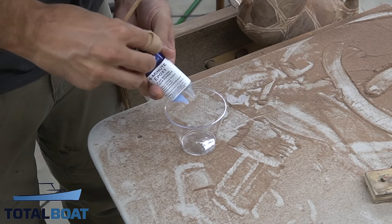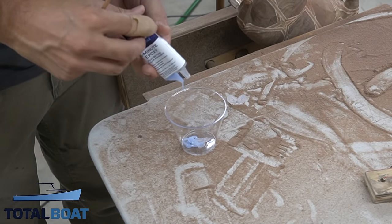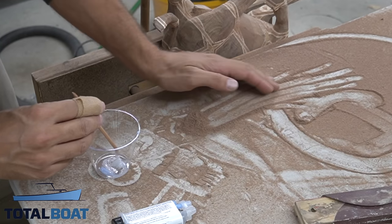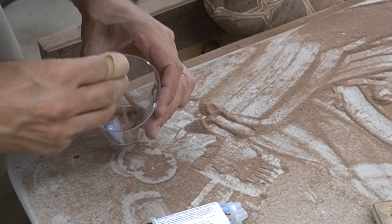I love using this total boat formulated epoxy for quick and permanent fixes. One trick I like doing is I'll mix up some sawdust for a seamless glue line. This works unbelievably well for hiding the joints.